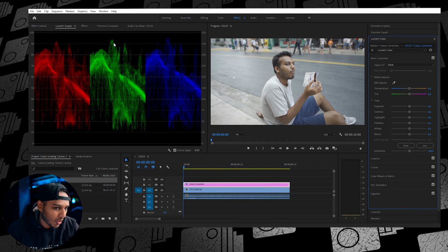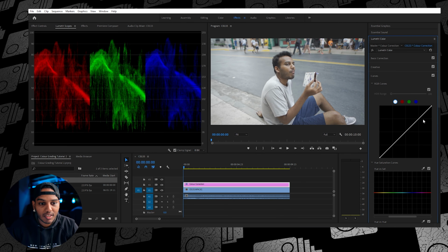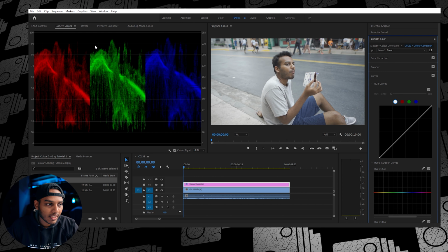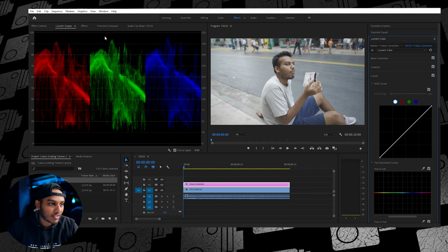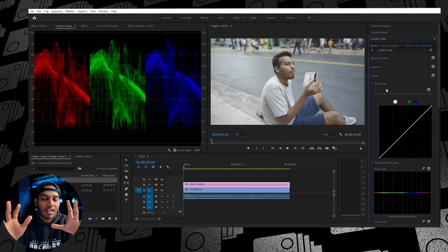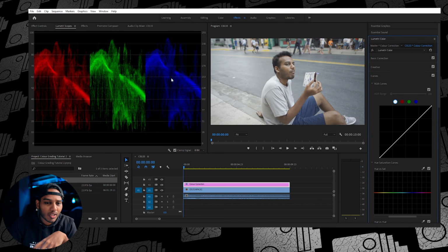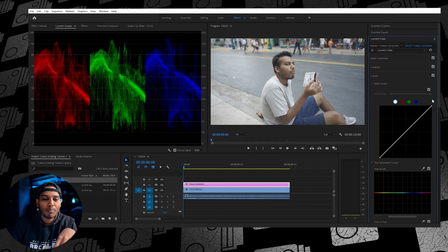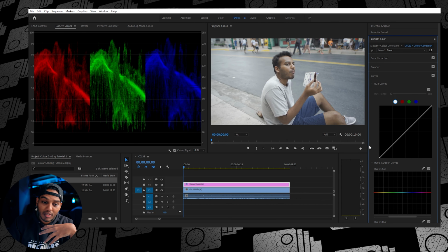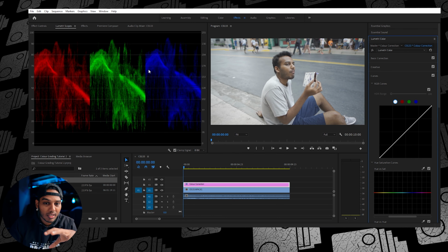Now how do you correct this? For you to understand how to correct this, you need to understand what these curves tabs do in your image, right? If you take a look at the Lumetri scopes, at this section between 80 and 100, don't quote me on these values, I'm just giving you a rough idea about where these values lie. The 80 to 100 area is going to lie on the topmost part of the curve. And the area between 20 and 0 is going to lie on the bottommost section of your curves panel.